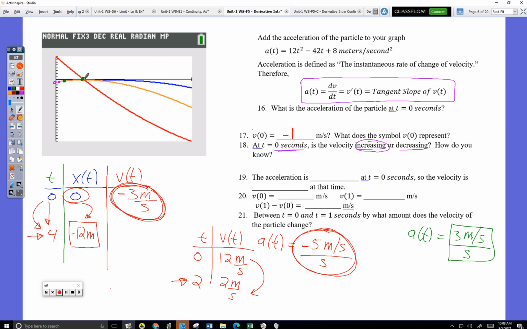That means my velocity wants to increase, which means my velocity has to get less negative. Less negative means I am slowing as I move to the left. So I'm still going to the left. That's why the position graph is all negative, because I'm going to the left. But as I move to the left, I'm slowing. That's because the acceleration is making the velocity less negative.